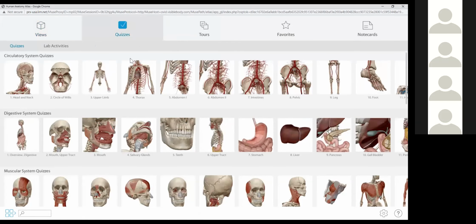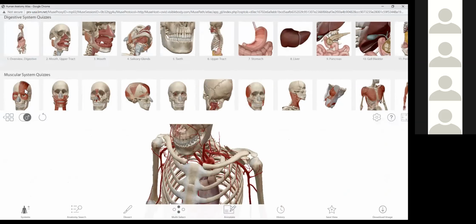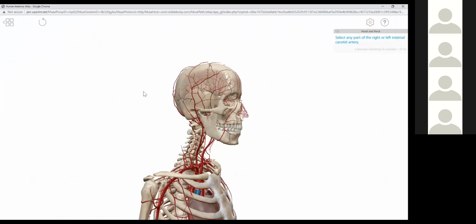The quizzes section. Click on quizzes. This will pretty much give you quick knowledge checks. I'd say that some of them range from about 15 questions all the way up to 50 questions, dependent on the scope of the quiz, of course.